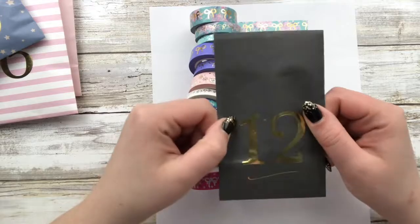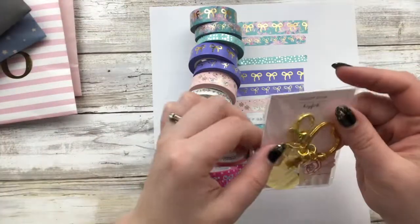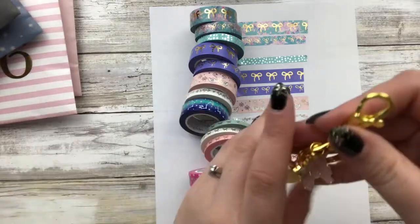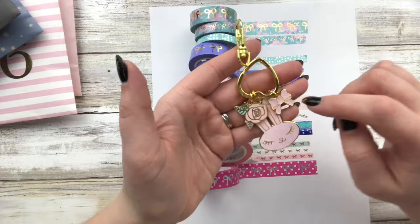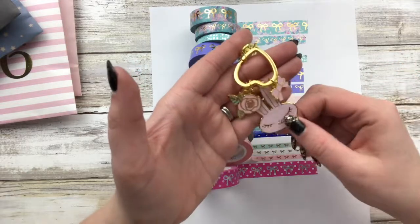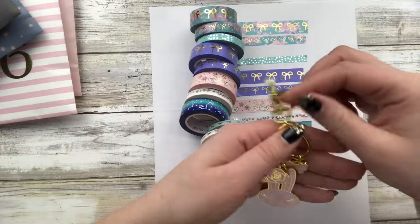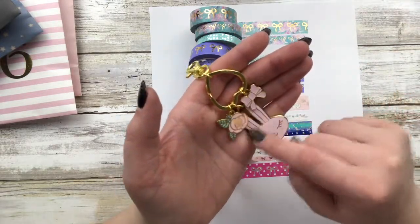And then day number 12 is, oh yeah, a keychain. I'll open this up for you because it is so pretty. So it has a heart as the main part of the keychain, and then she has her bow, a rose, and then Juniper Bunny on there in gold hardware. So, so pretty.